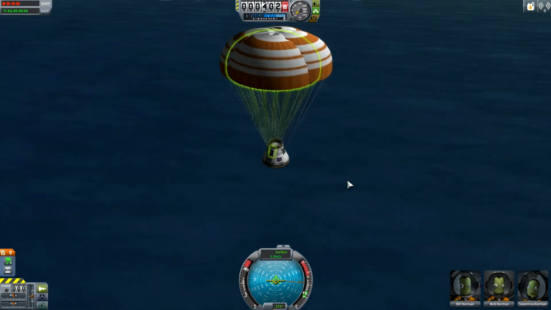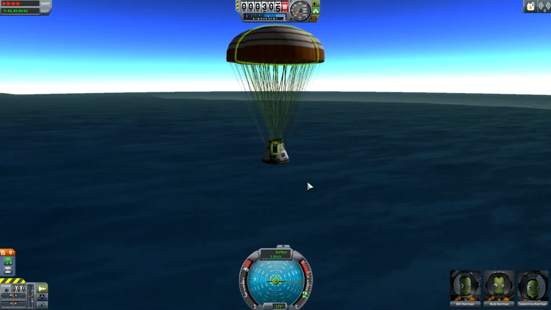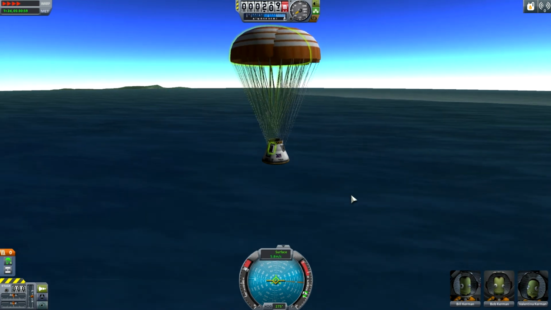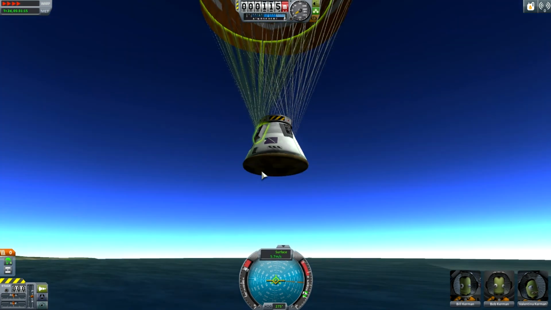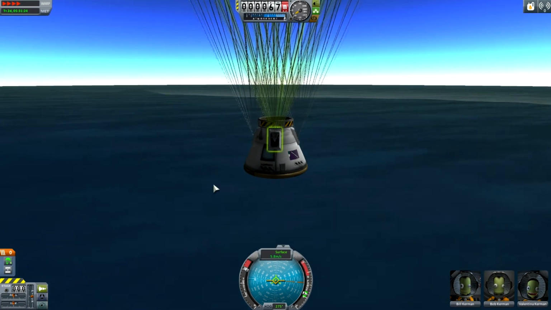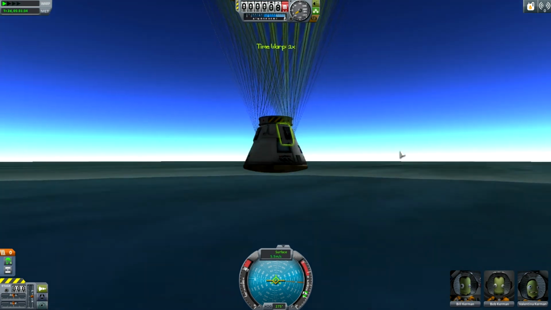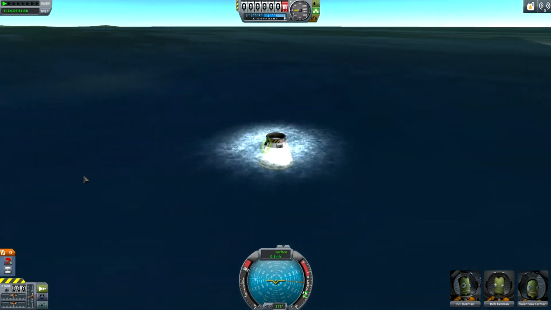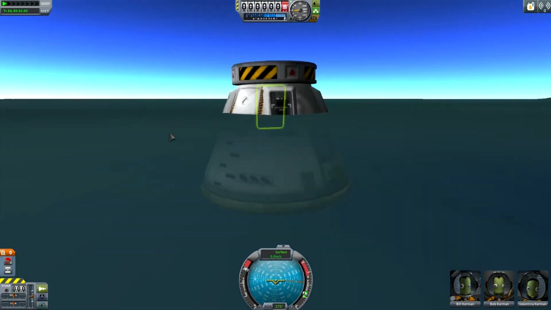Time warp down the rest of the way to a splashdown here. Look, we're descending at 5.9 meters per second. That should be easily slow enough for the capsule to survive, especially cushioned as it is by the heat shield there. Obviously, we can't actually get out of the capsule. Here we go at normal speed for the final splashdown, and we are down. It's resting pretty deep down.